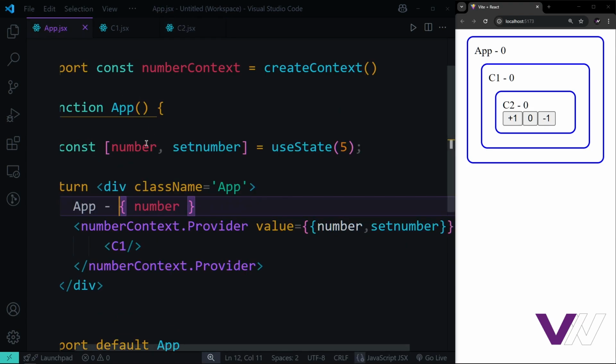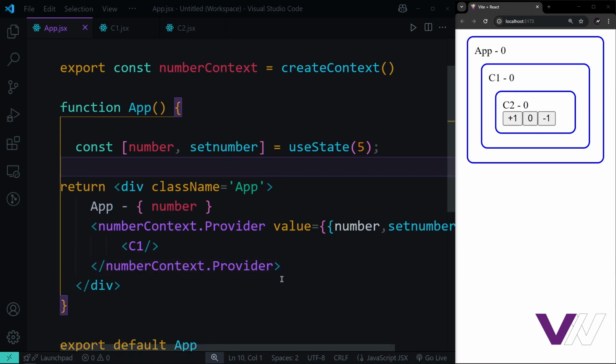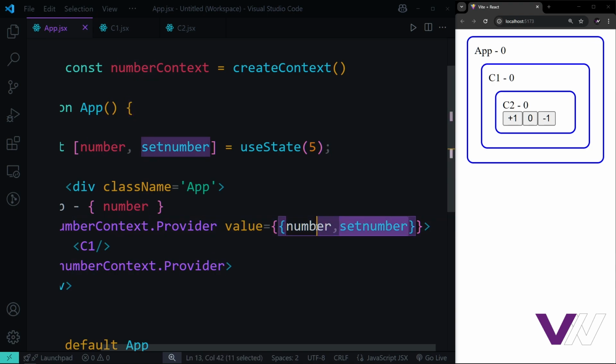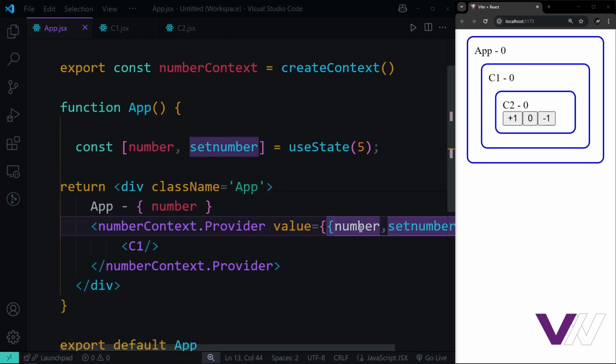And as I told you right here with set number and number, avoid having multiple contexts. But as you do that, pay attention, you don't want to have massive kind of contexts here too that you don't want to use. For example, in our example, if number and set number is going to work with each other and we need to pass both of these items, it's good to have something like this. But for example, if you have 5 states that you want to pass, don't put all of them in single context and have different contexts for the thing that you need.